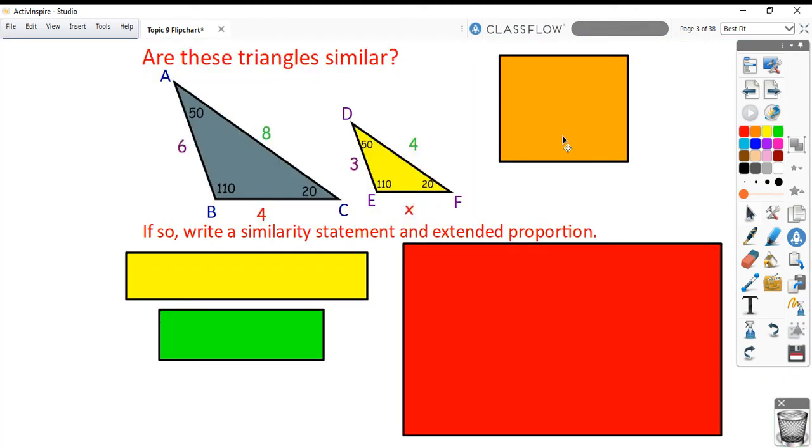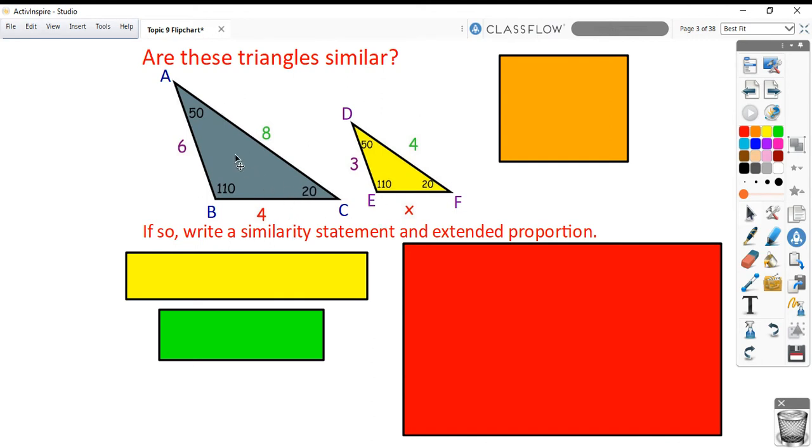All right, so the question at the bottom of your page is asking, are these triangles similar? First off, that is a yes or no question, right? So that'll be the first part of it. When you see a problem like this on Canvas, the first part is going to be answering that question, yes or no. Are the two shapes similar?